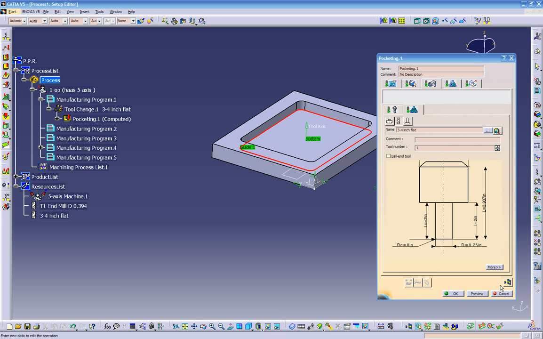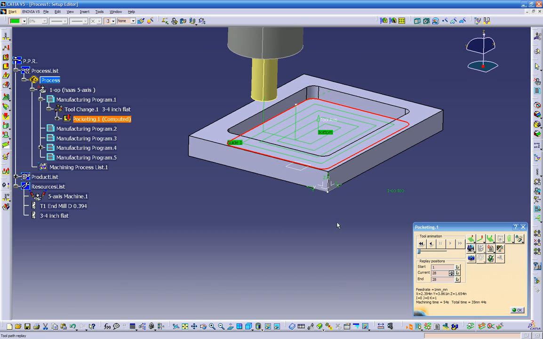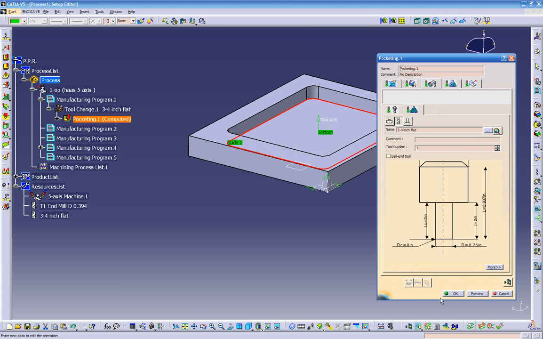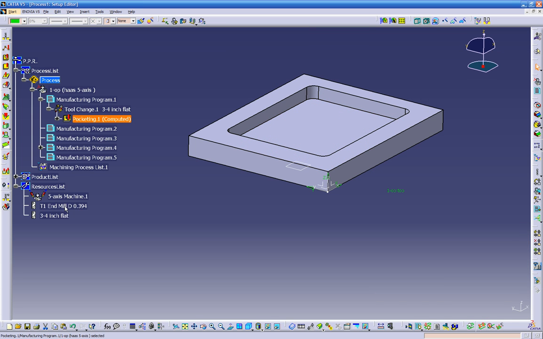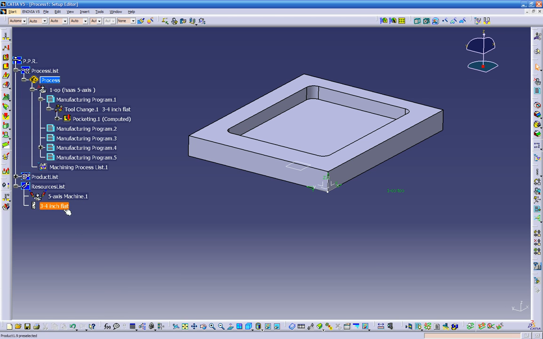So if you click OK, I'm going to recompute this, and as you see right now, this is our new tool. And I'm just going to come back in here, click on this tool, click delete, and get it out of there because we don't use it anymore.